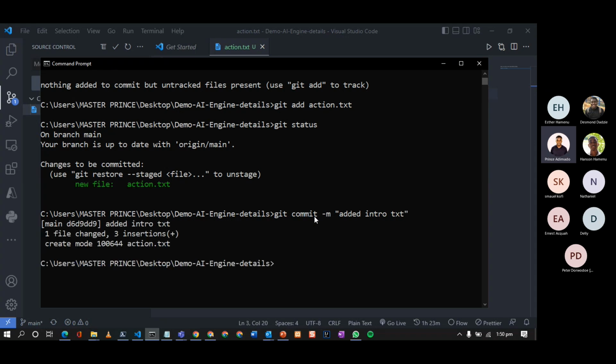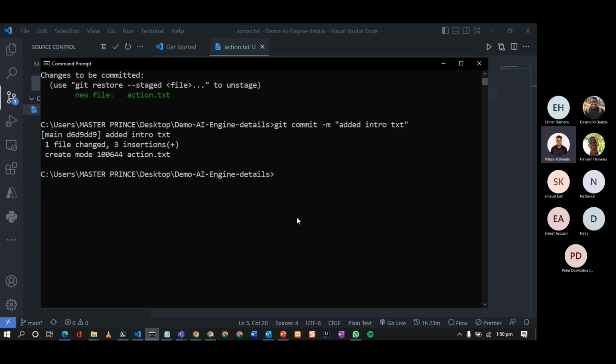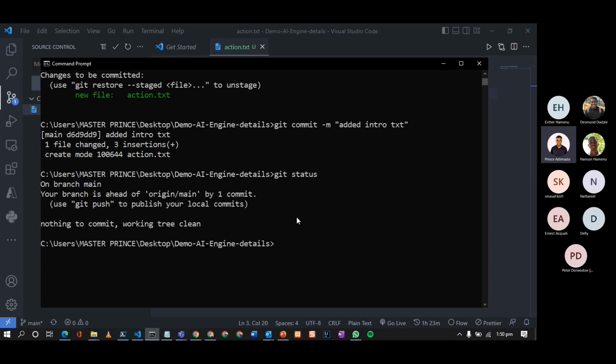I'll be showing you the git log. So let's run git status again. Once you do that, you can see it says on branch main. The current head of the branch is on the main branch. Nothing to commit, working tree clean. I talked about the tree architecture, so the working tree is clean. So now we go to git log.